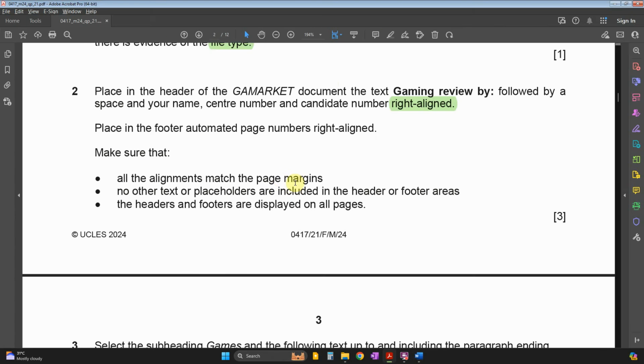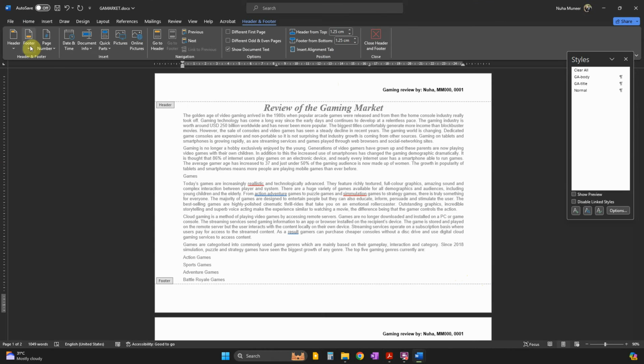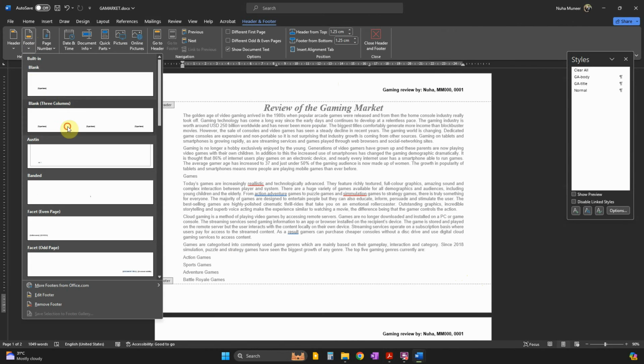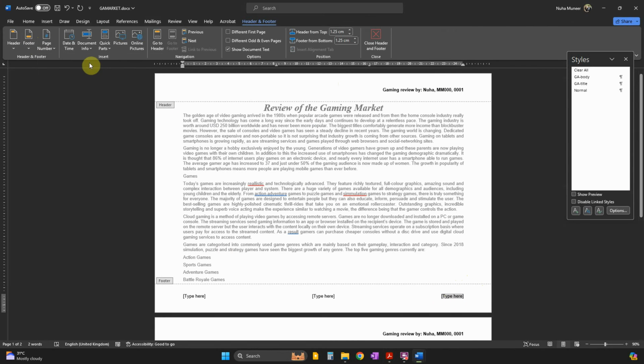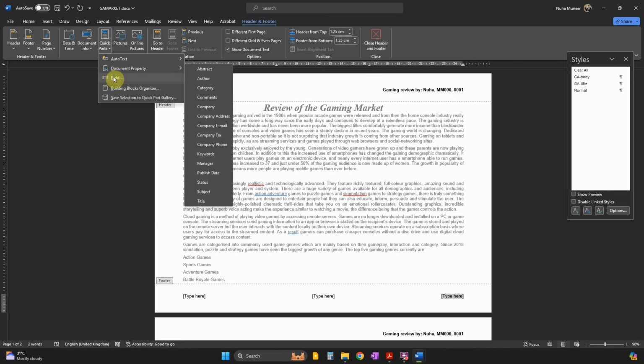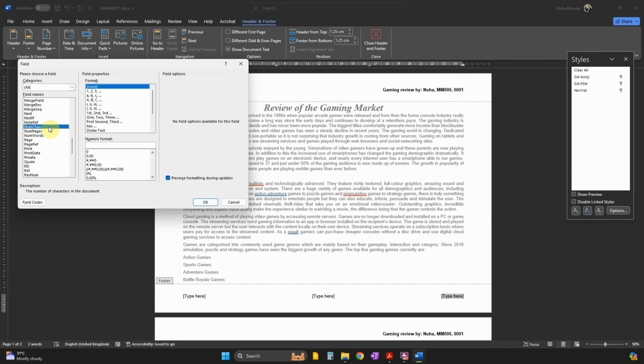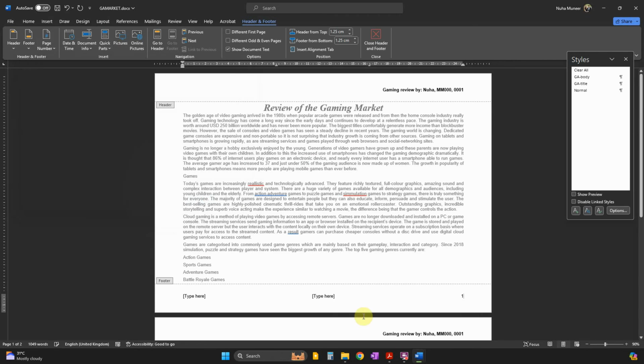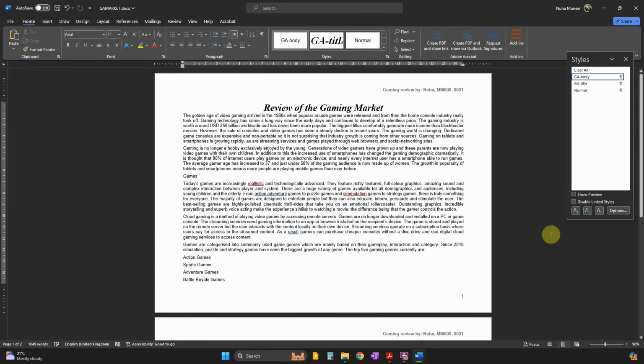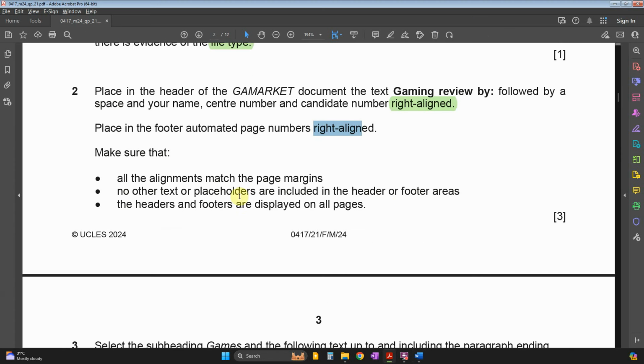Let's go right now to the footer. In the footer, you need to put the automated page number. It's supposed to be also right aligned. So go back here right now to the footer, 3 blank columns, the right one, and then go to the page number, or I prefer to go to the quick parts field, and I can find all the fields I need over here. So click on P on your computer keyboard and select. Okay, here we go. Let's delete whatever we don't need. Okay, so we're ready to move to the next question.